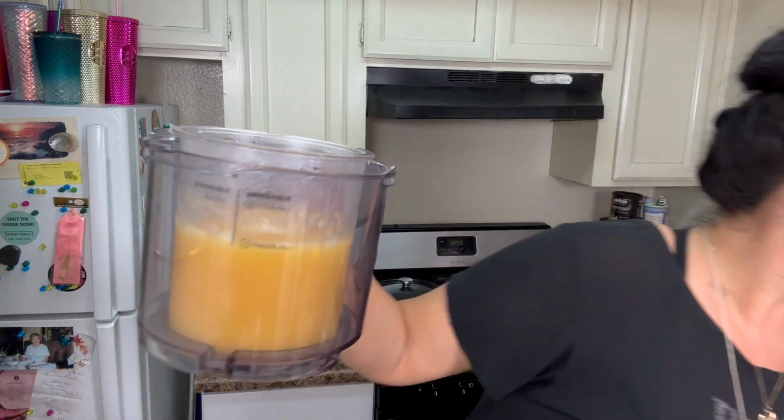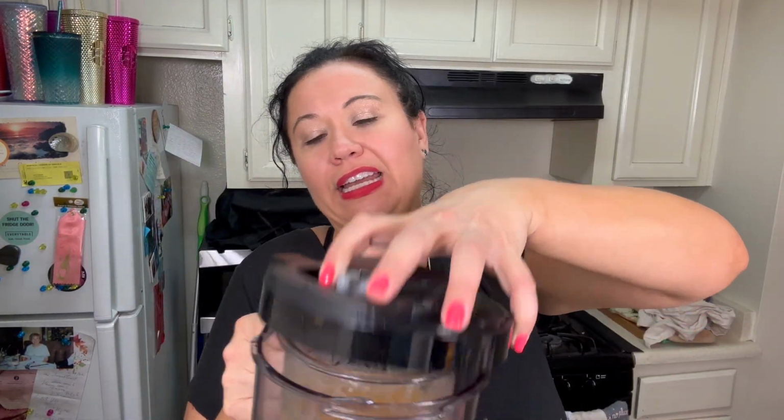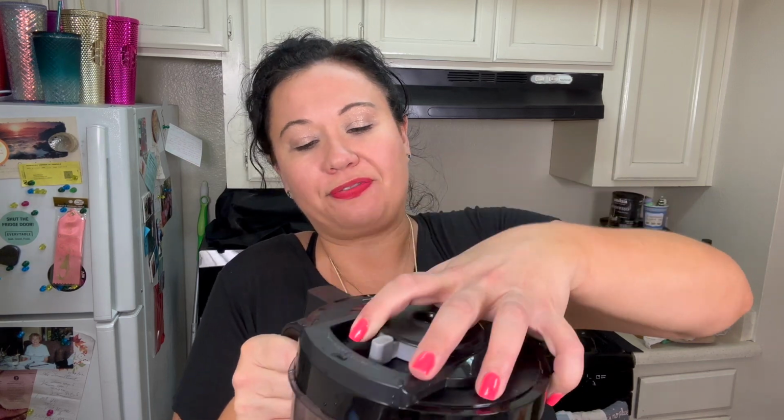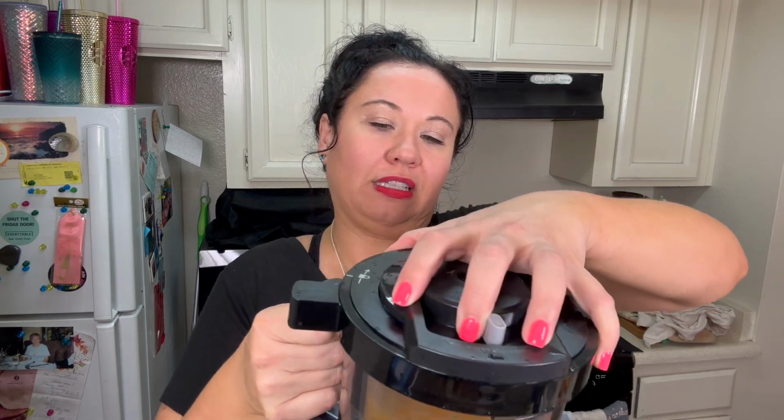And we are going to put it in our container until it slots in. And then we're going to put this top on. And here's the deal with the sorbet, which is different from like the milkshake. You have to, oh my goodness, put the lid on. You have to make the whole milkshake, right?